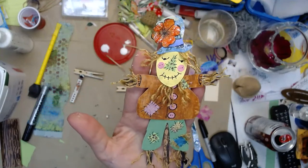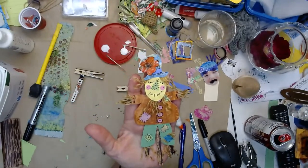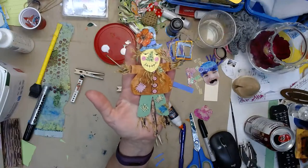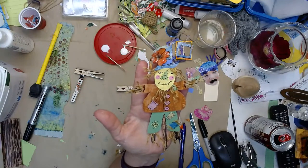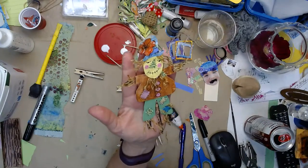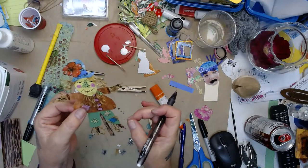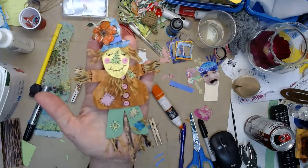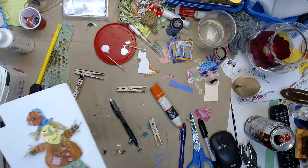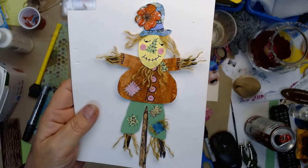Name suggestions, please. Thanks, Barbara. He was fun. Jimbo, is his name Jimbo? Could be. We could call him Jimbo. Let's put him on something so that you can see him all in his glory, or her. I guess it's a him. Jimbo. All right, this is Jimbo.